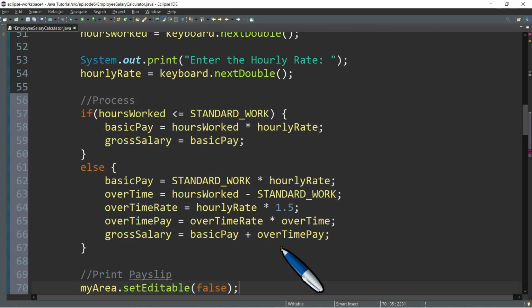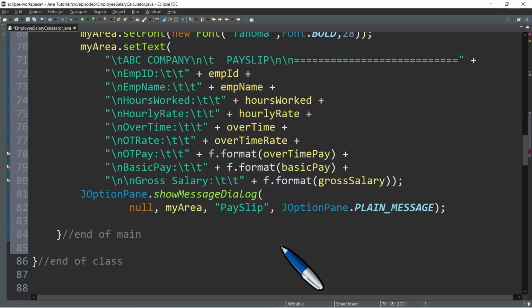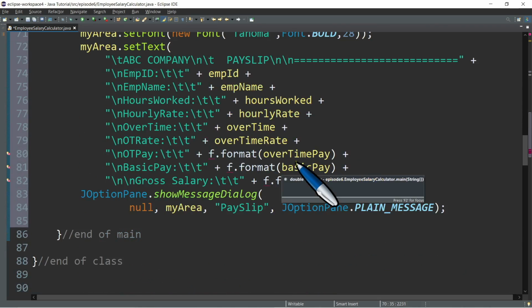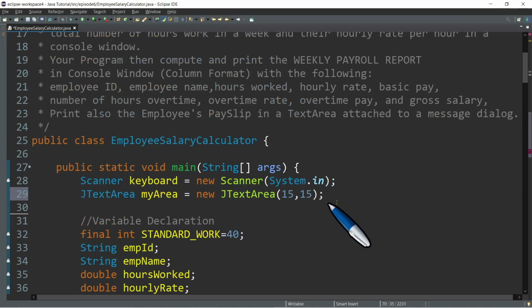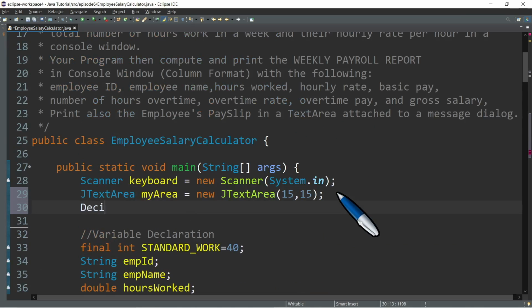Before that, since this one is double, we're talking of money here, so I want to have a format having a peso sign, a comma, and then 2 decimal places. So that is possible by what? We need to instantiate a DecimalFormat class. DecimalFormat, for example, f, that's an object name, is equal to new DecimalFormat.